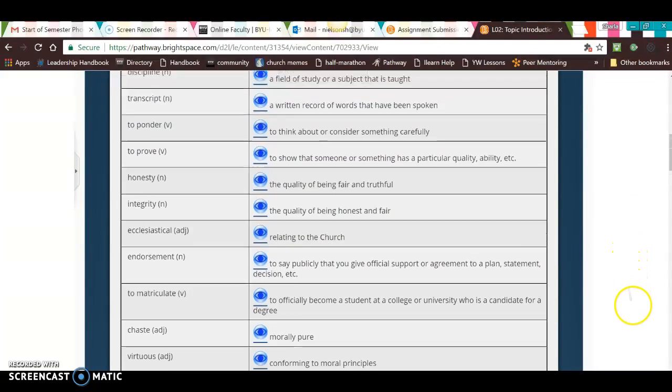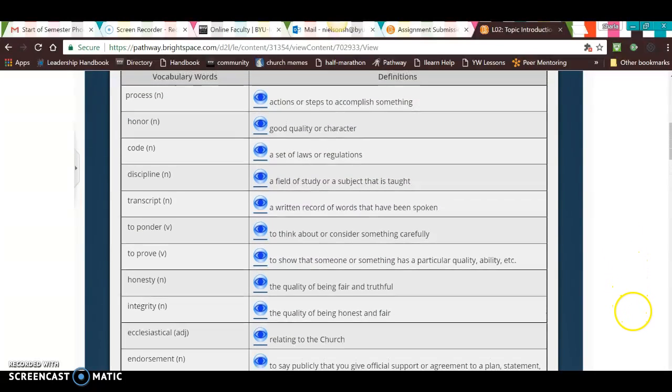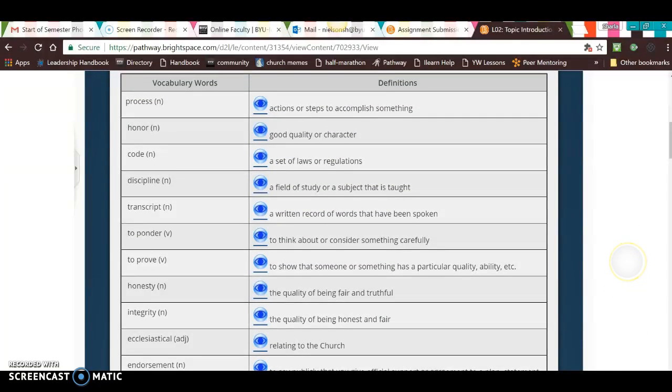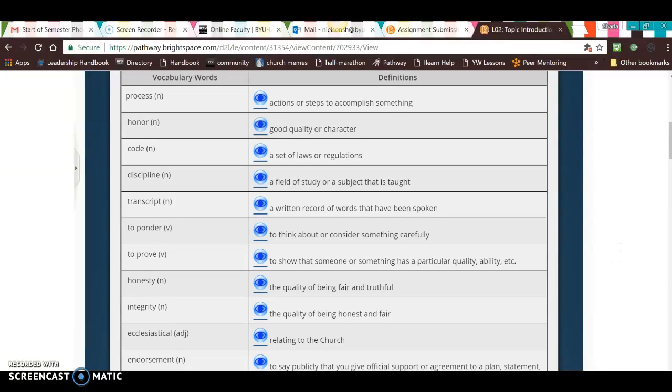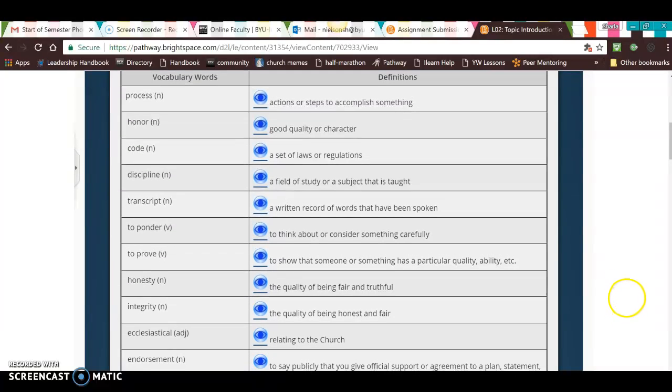I've had some students question the vocabulary definitions in the past, but one thing I like to point out is the definition they're giving for this word is for this particular context of this video. For example, one of these words might have a different meaning in a different context, but the definition they give is only for the context of this particular assignment. So, let me know if that makes sense.